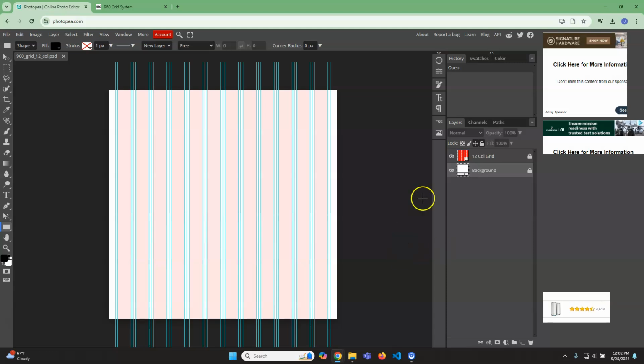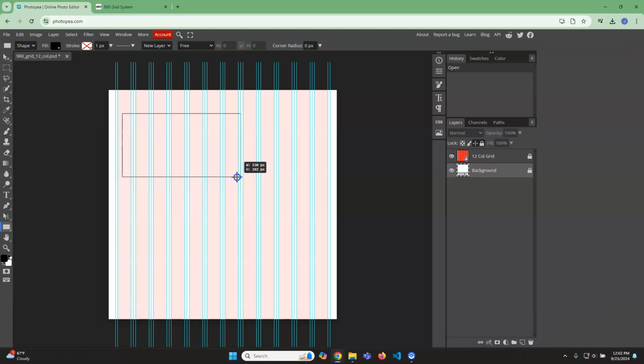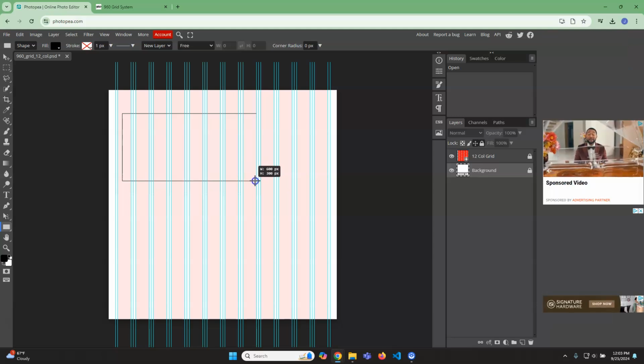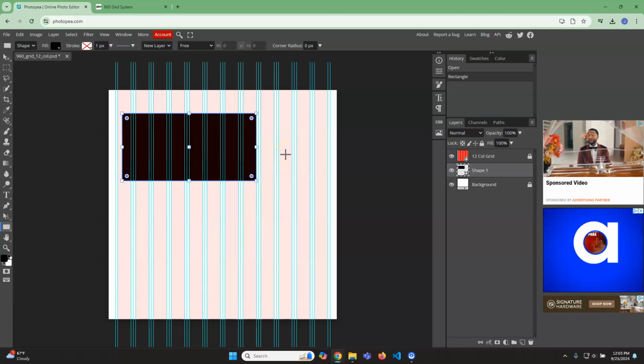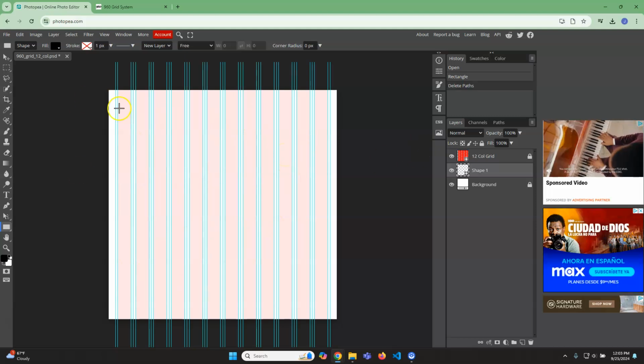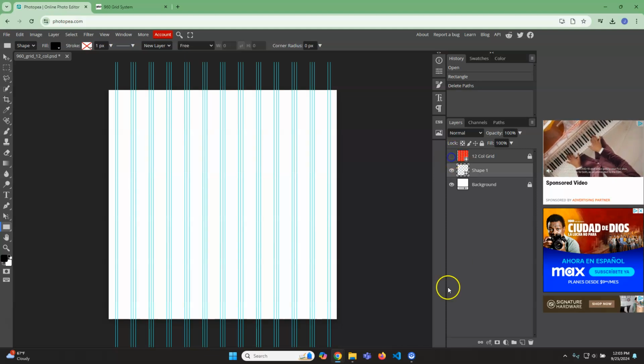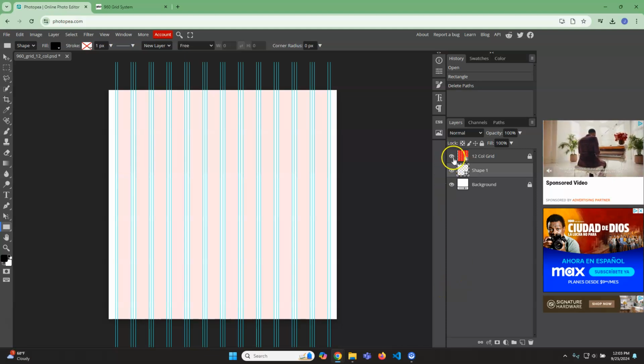Now inside of here, the big thing that it comes with is the overlay here of the color bars. So that makes things a little bit easier. And it also has these guides. So you'll see, don't do this, I'm just showing you, when I go to draw things, it'll snap to each one of these columns. And that makes it easier for trying to draw out my boxes, okay? So if for some reason you don't want to see this, you can just click that off or on.